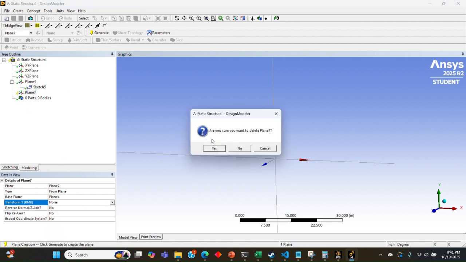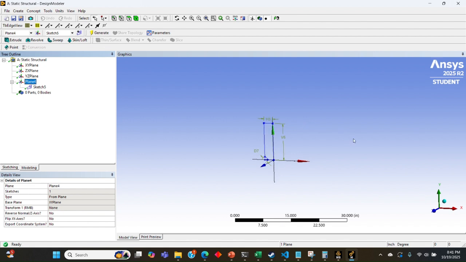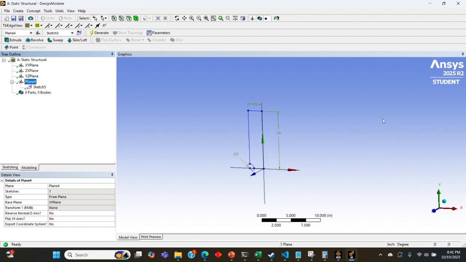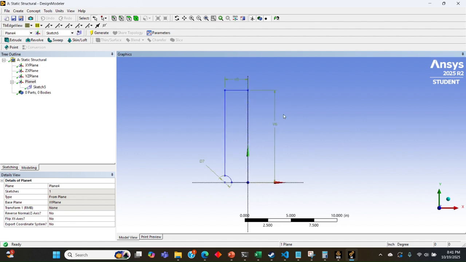For our instance, I already have a plane here. And if you want to look at this in the normal direction, you can click the Z vector here, this axis down here on the right, and click it, and it will orient you normal to the XY plane.